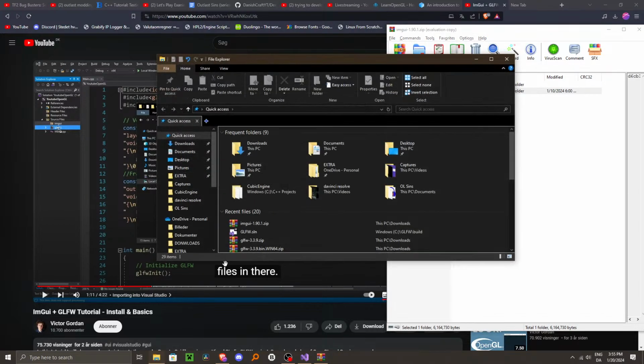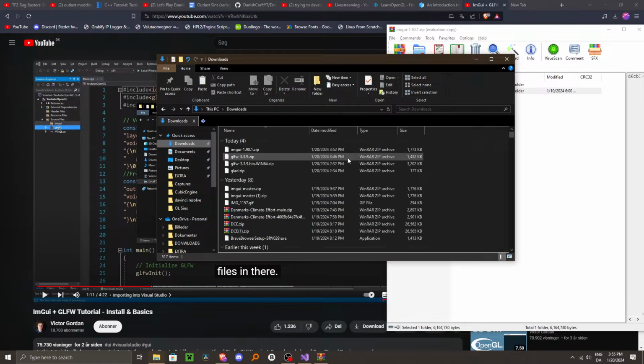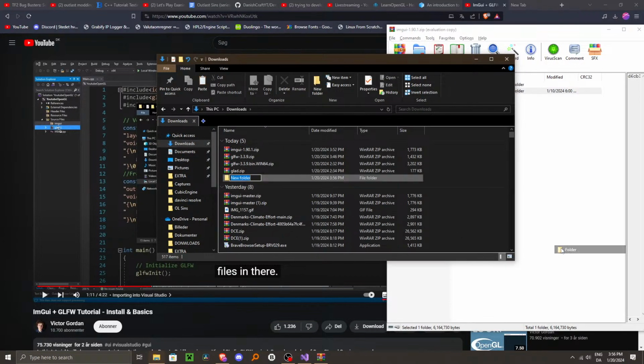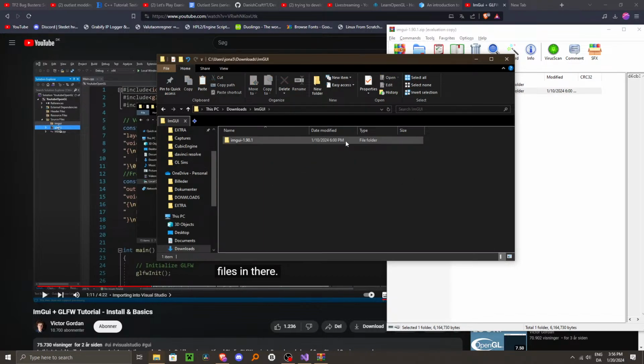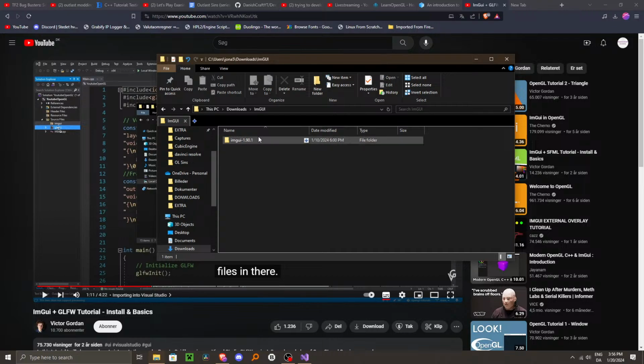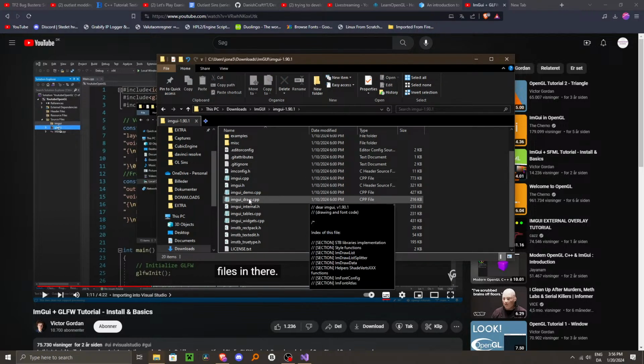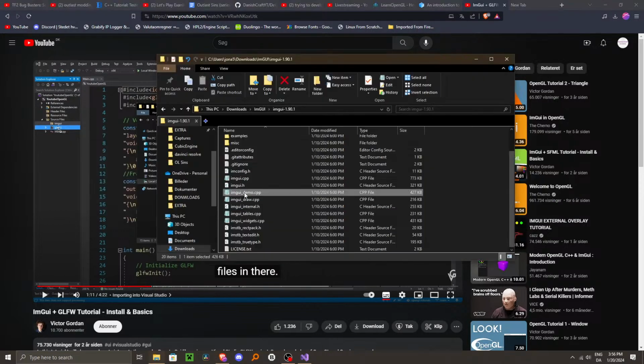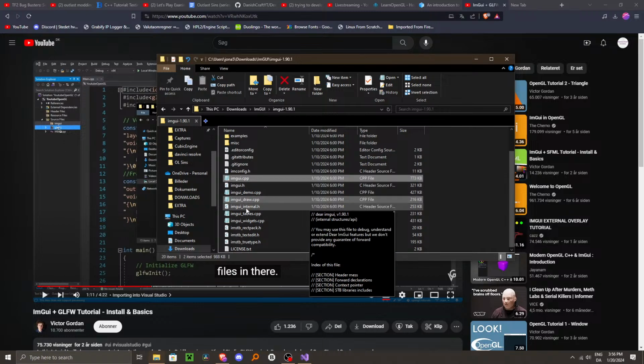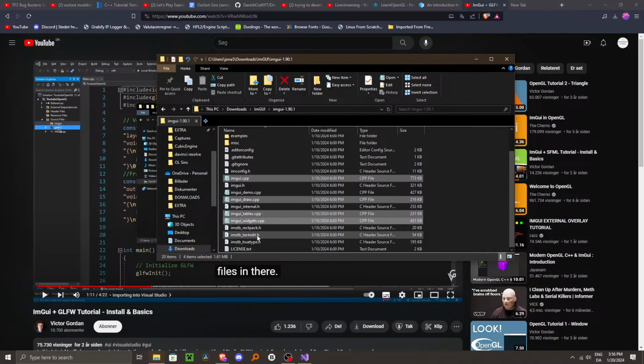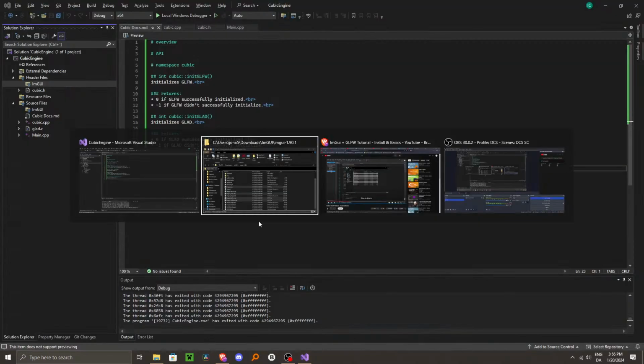Copy, and then go into my downloads, go and click. I could just have pasted it all. Now here I should be able, I don't need the demo one actually, just these ones right here. That should be the files.